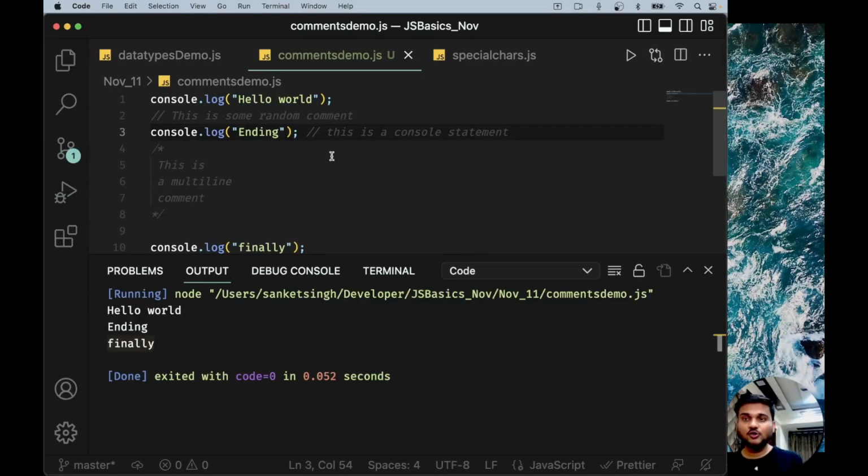But let's say 2 years down the line, I'm going to come back to this file. And if I read this piece of comments, then I'll be able to understand, right? It's like creating notes, so that I'll be able to understand that, okay, this piece of code was doing this particular instruction or executing this particular instruction.